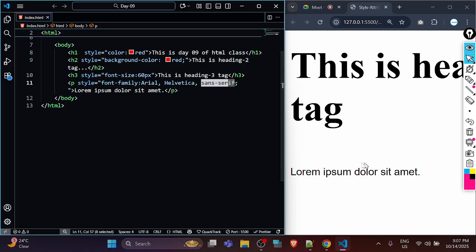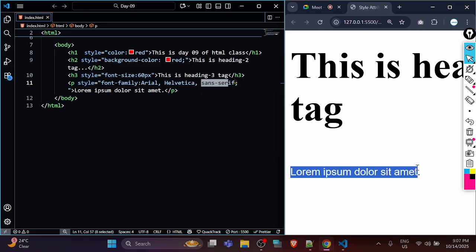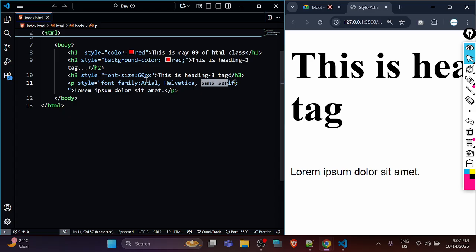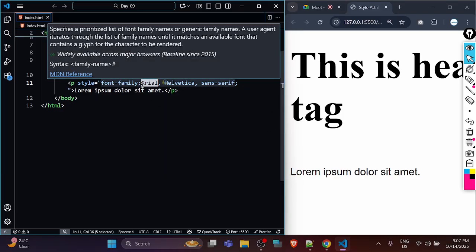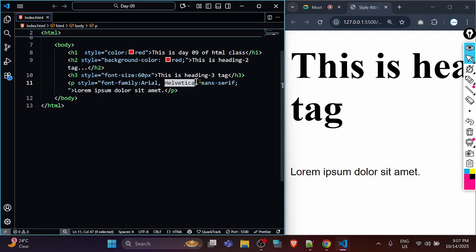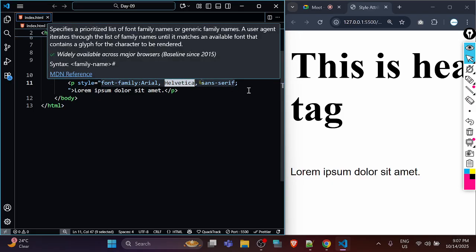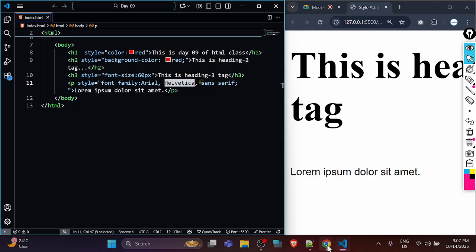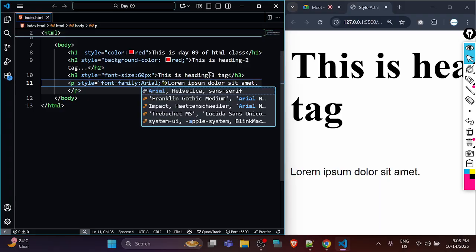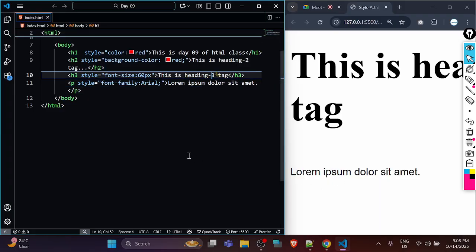See what happened. Here we are seeing the output on the browser right now. There are some browsers that support the Arial font, and some browsers that do not support the Arial font. In such cases, the following properties will apply. In case the second property is not applicable on a certain browser, this is the Chrome browser we are using, so the sans serif value will work instead. That is why we are giving these 3, but you can keep only one. That is also fine. See, the font is already changed.